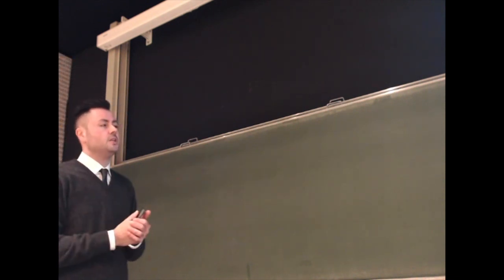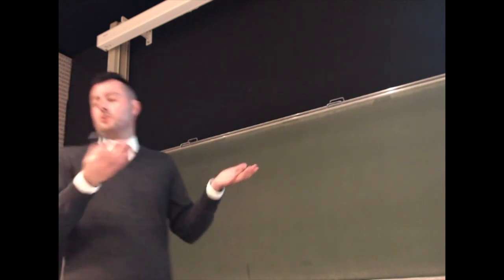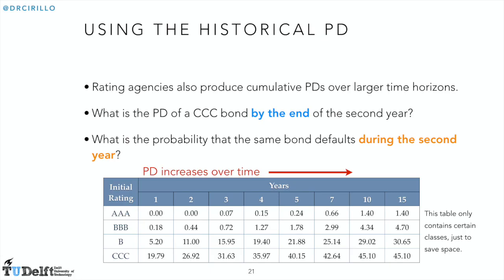But when we consider the big players, those for which an external rating, that is to say a rating provided by the rating agency, is available, you will see that when you open a publication of Moody's, when you open a publication of Standard & Poor's, some of these data are public. And I really suggest you, if you are interested, to spend some time on Google and find this type of reports. Others are not public because it's their core business, so they want to be paid in order to give that information. But they also provide, together with the transition matrix, this type of matrices in which they provide the cumulative probability of default.